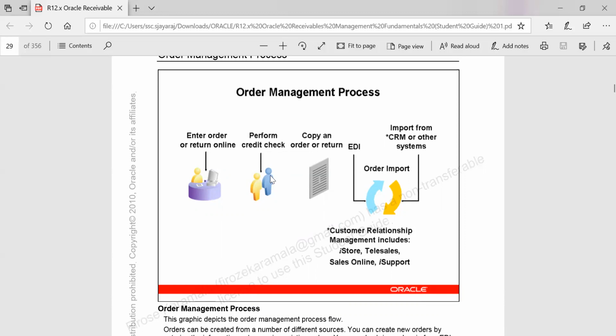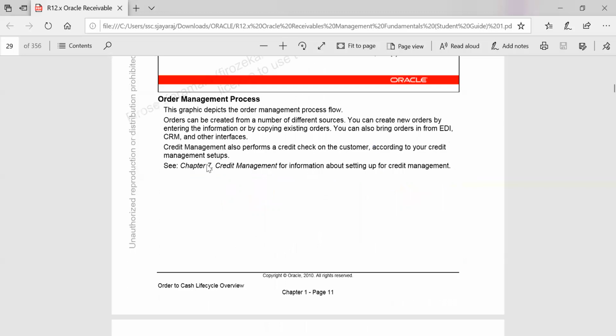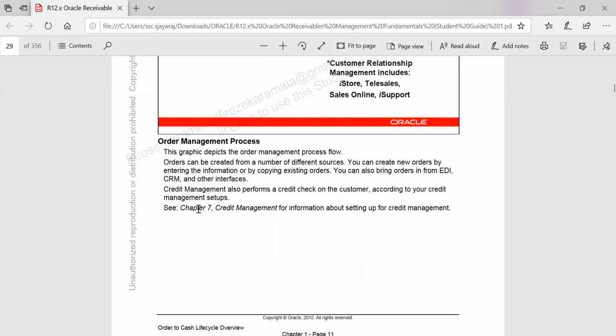See, suppose a customer has a 1 million credit limit, if you are crossing that limit, the billing will not allow until he settles down. Okay, that is a normal one. Like the sir told, it is also because he is due from the past, or we can put a hold on the credit check. You can copy an order or return, and through EDI data interface, extended interface, or import from CRM, customer modules and other external systems you can do. Okay. So you can do it in Oracle or it can be a legacy system from the other module. Okay. This is what order management that SCM people will study in detail. For finance, you should have knowledge of how it performs. Okay.